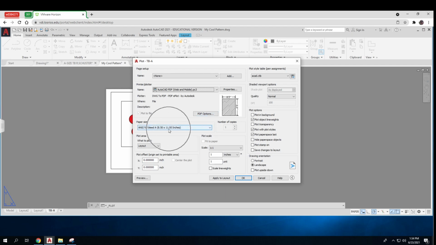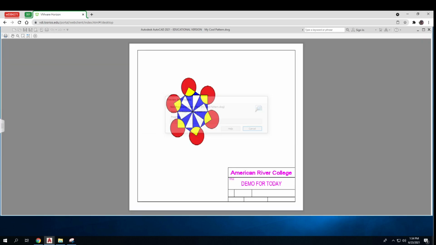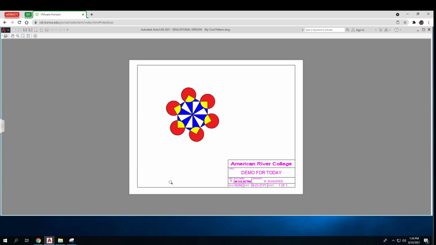It's 8.5 by 11. I'm going to plot the layout. Maybe I'll up that a little bit. 300. Maybe I'll make it a 600 DPI. And then I can preview it. Up, 400 is my max. And I always preview to see how it's going to look. Oh, that's not too bad.